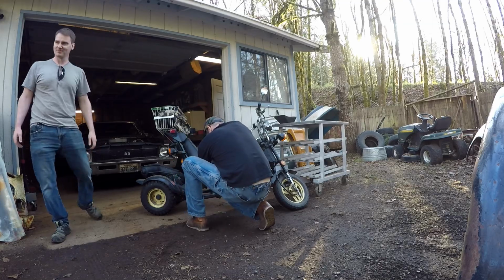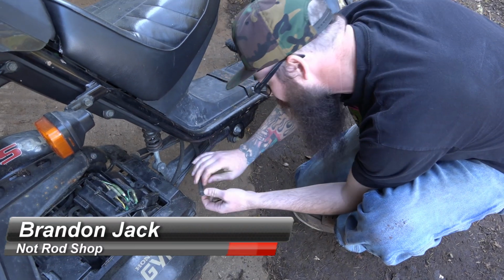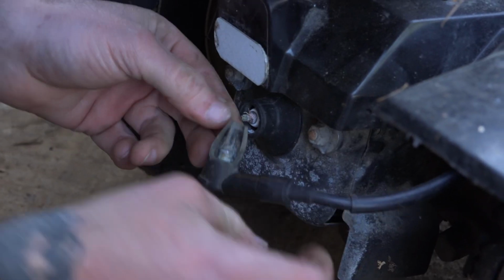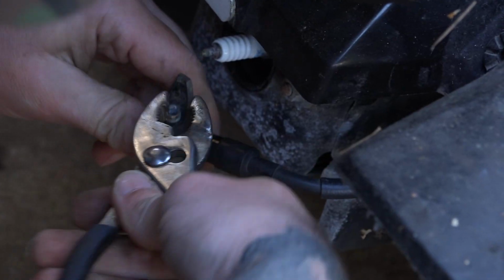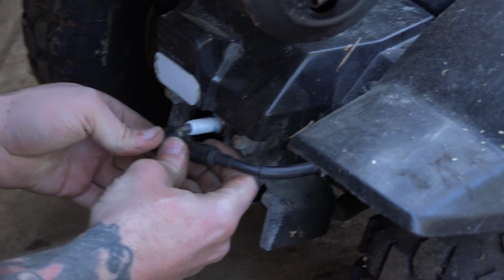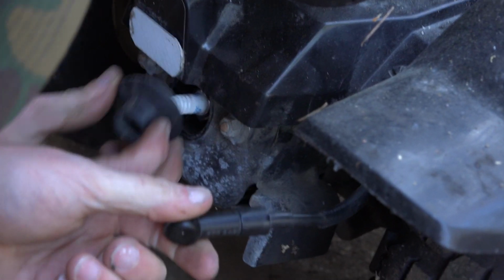First thing I've noticed is the fuel line is not connected. It's got a golf tee in it. So I guess I can hook that up. All right, fuel line's back on. Then it looks like something's wrong with the spark plug wire. Doesn't fit on there worth a damn. Let's break it a little bit more. And we can just pinch this. Okay. Theoretically, we got fuel and spark.